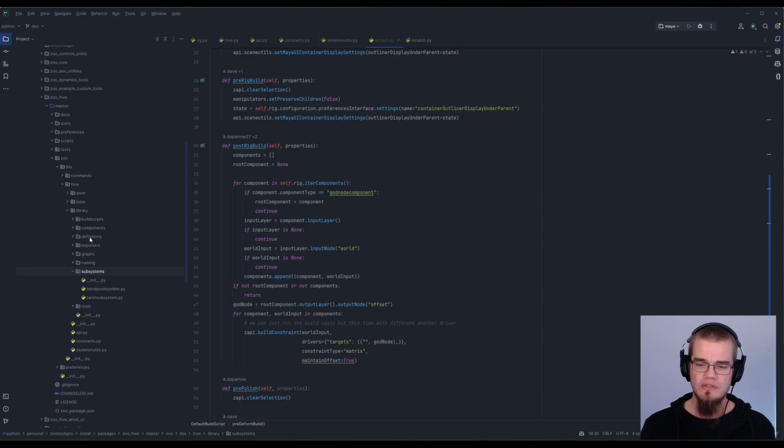Subsystems, that's a relatively new one. This is more about code organization, where we now are splitting out individual functionality that components might use, for example, IK, FK, twisting, twist segments, I should say, bendy, and so on, that are heavily reused, but we want to have some way of accessing building tools from it, like IK/FK switching and matching and a range of other things that we need access to from an API point of view. So subsystems is a really good way of organizing your code into essentially classes that respond to individual events within the build.